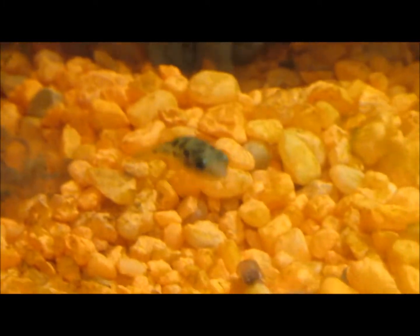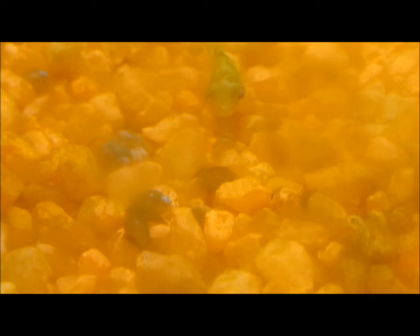They wait till the snails stick their head out. Then they bite it off. You see all the snails that are in there? They kind of really have no chance. We actually tried to overpopulate snails in this tank so we didn't have to feed them. And it didn't work out because they ate all the snails. He pulled it all the way out. You see him? He pulled that one all the way out.